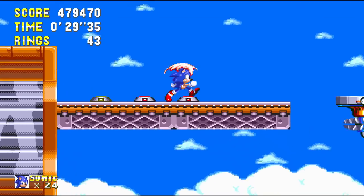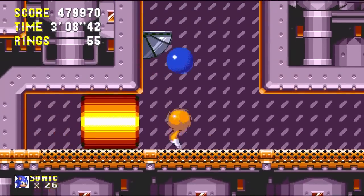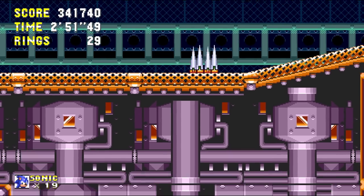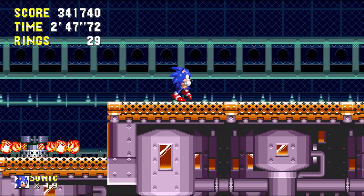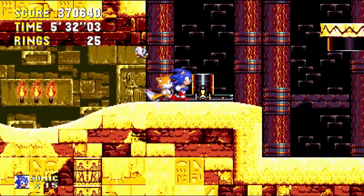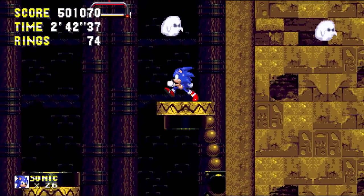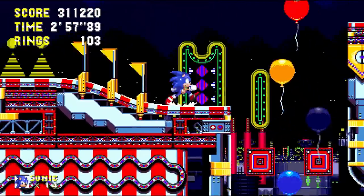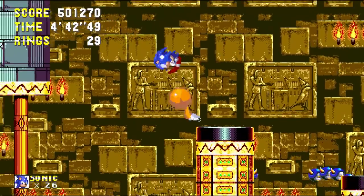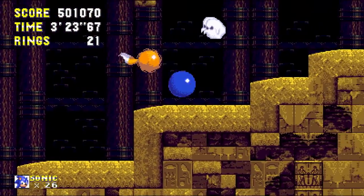Next up is Flying Battery Zone, and I do really like this level, even if there's not a ton to say about it. It does help highlight how good this game is at offering fun new ways to progress through platforming areas, and it's got great little speed-oriented segments. I also like that this area has some of the more interesting ways of hiding secrets, like pushing these spikes out of the way. After this is Sandopolis, which can be a bit much — Act 2 is the biggest offender. It is cool, and I like the leveling concept: constantly having to keep the lights on so these ghosts don't materialize and kill you is kind of fun and tense. But while I think the length of many of the other zones is justified, here it's just kind of... okay, let's wrap this up and get a move on. I feel like Act 2 needed to be streamlined to balance the fun ideas with fun gameplay.